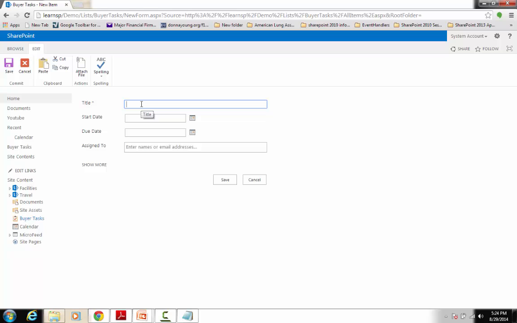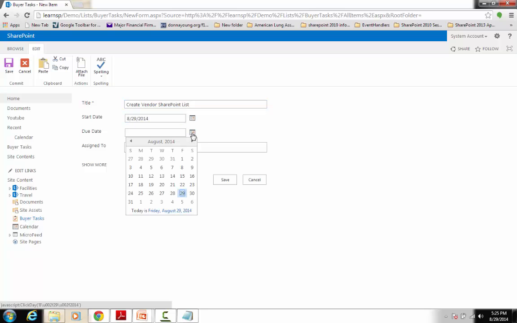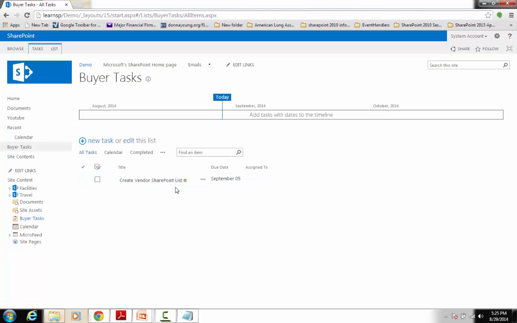In here, I'm going to enter the task create vendor SharePoint list. And I'm going to say the start date is the 29th and the end date is the 5th, which is, I give this guy 1 week. Click on save, and I just saved my first task.